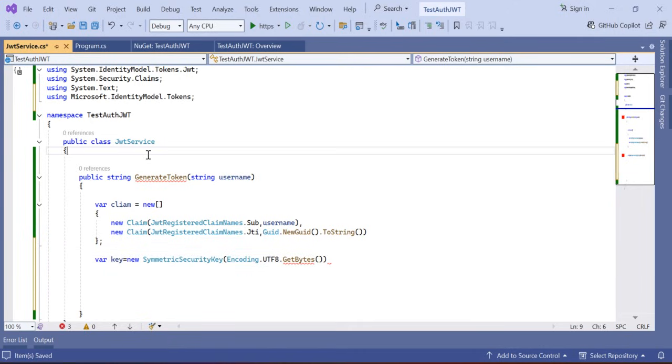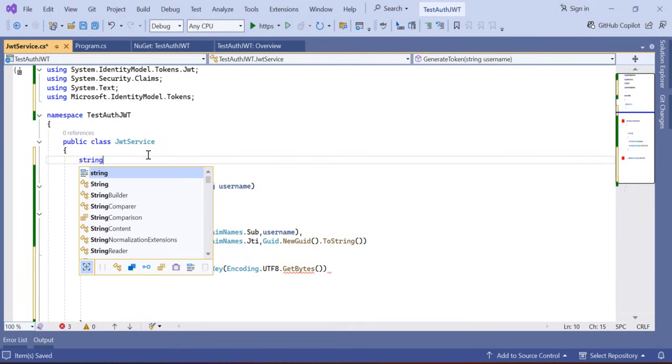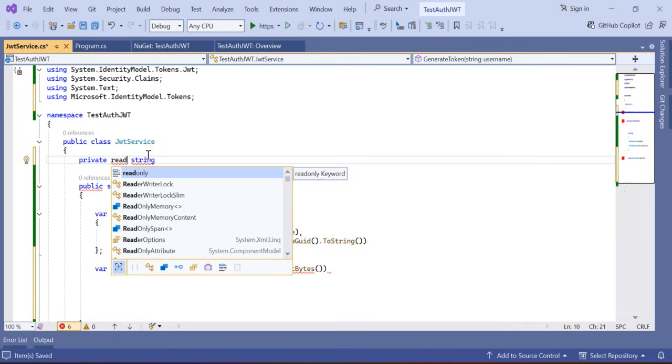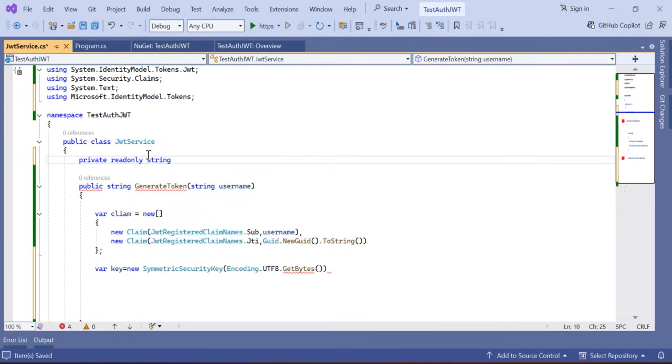So for that I am going to declare one string variable. This will be private readonly, and this will be the secret key.